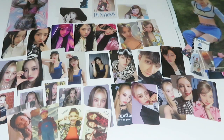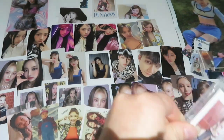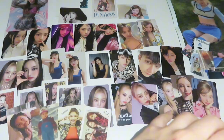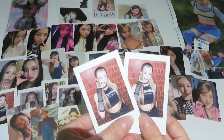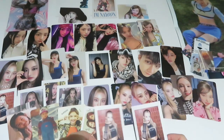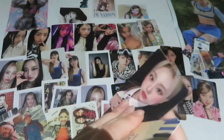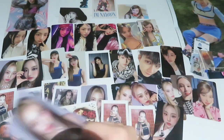We only have two packages left. We have it — we only have one left! Next set is also a Billy one, and I already wanted to complete her album set. We have these two polaroids that I already have now, so I will sell them. And we have this record which was the last one I needed to complete her full photo card set, plus two more duplicates — I now have four of them.